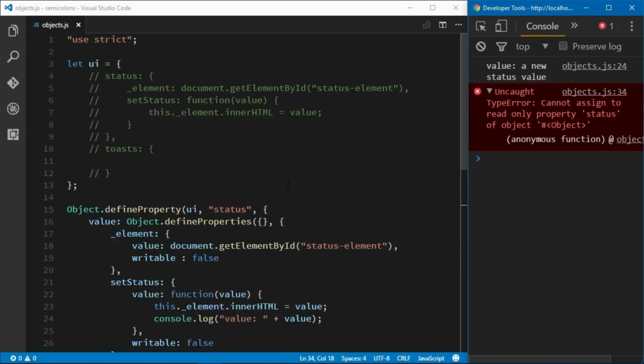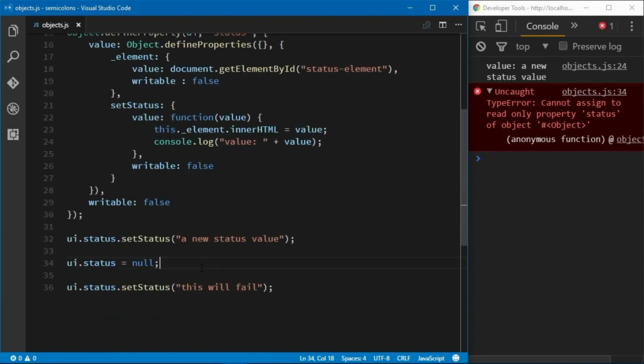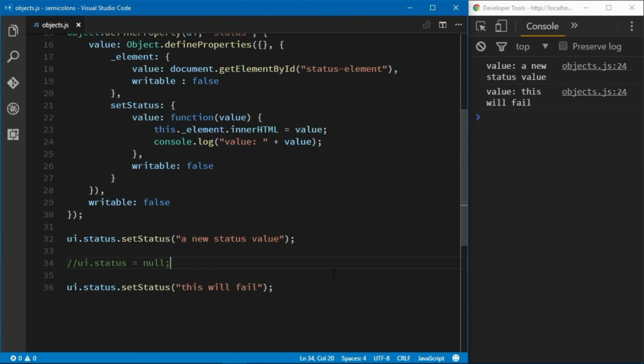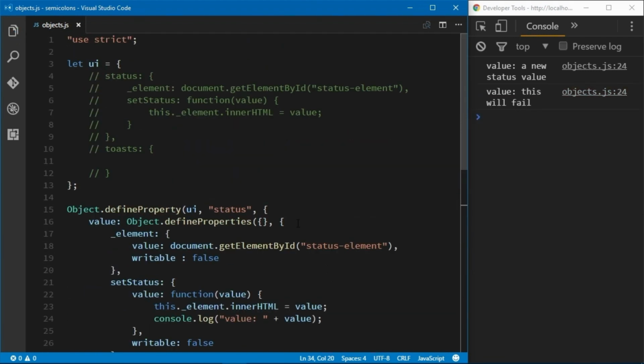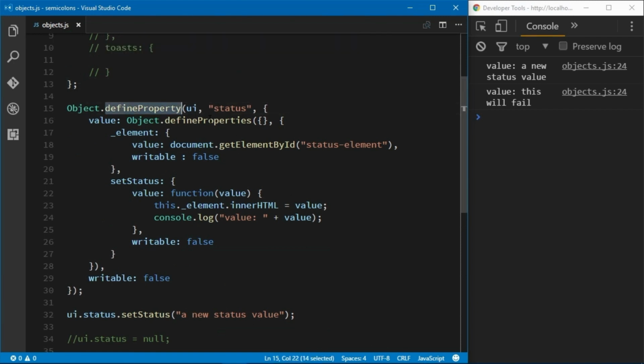So this is another reason why you want to use strict mode whenever possible. It can help you catch bugs that would be difficult to find otherwise. So whenever you want to define a single object, use object literal notation. But if you need to protect the properties on that object, use the defineProperty and defineProperties methods on Object to define those properties and set their writable options to false. Yes, it is more code, but your application will be better off because of it.